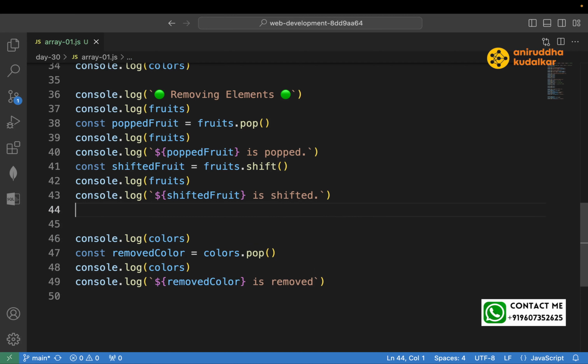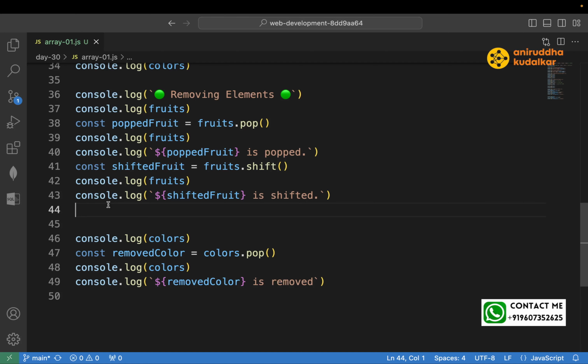Now we can say popped, shifted, and, okay, this is before, we can say before removing. Let's try to remove the second element, right? Now what we will do, colors dot splice.